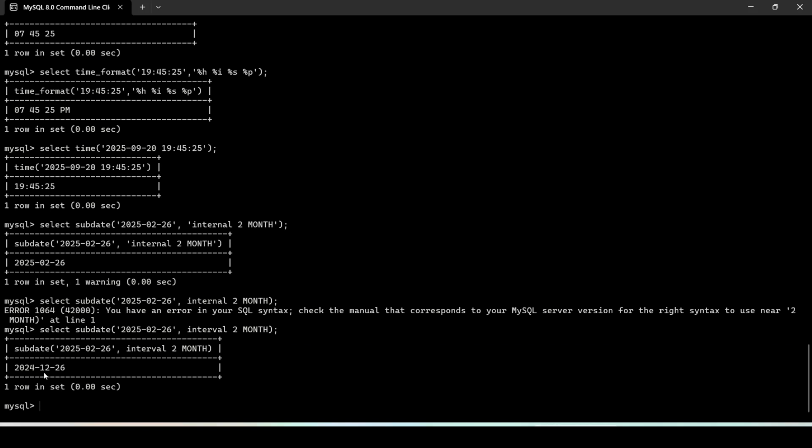It went to 2024, because 2 months have been subtracted from 2025 February 26. It went to 2024 December 26. That is called SUBDATE, where with INTERVAL 2 MONTH we are subtracting 2 months.